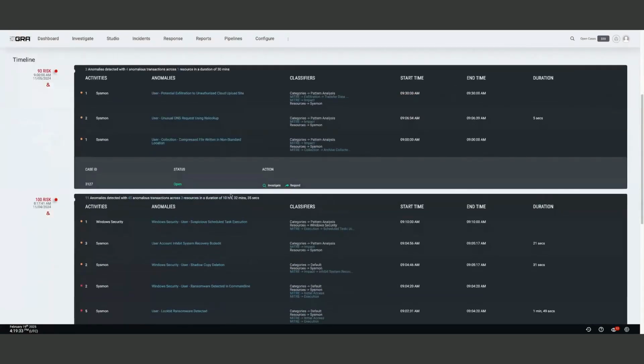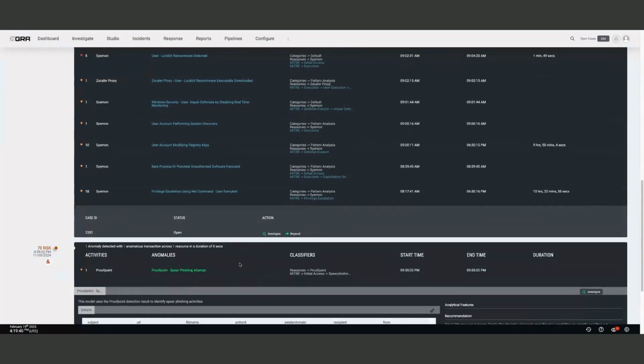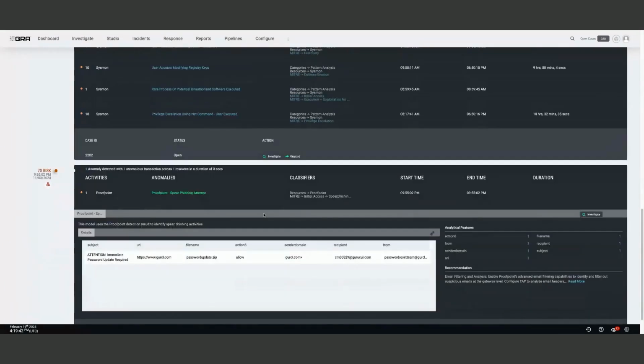But as I scroll to the bottom, and I did go back a day or two, I can see a phishing alert here from Proofpoint, which is great. We can ingest logs from Proofpoint, which says, well, he obviously received an email from a doppelganger domain here. There's an attachment which he opened, and this most probably is where the actual attack occurred from, and the source of possibly this anomalous activity.